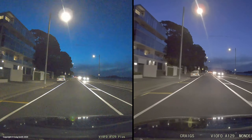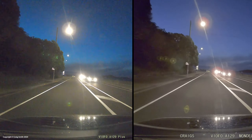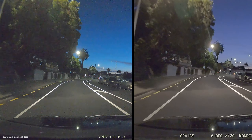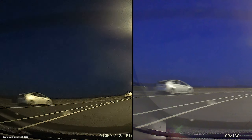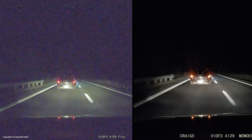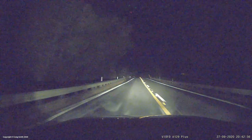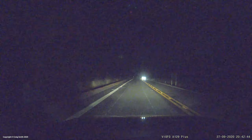What I've noticed with the Plus is the front camera is quite noisy — there's a lot more digital noise in the black areas of the picture. I'm not sure if that's native to the different Sony sensor or a product of software, but since we're not talking about a camera for actual photography it doesn't really matter, so long as the detail is retained where it needs to be. The rear camera doesn't seem to suffer from this. At night in proper darkness the noisiness is really obvious — the camera won't record pure black as a result, so it might look pretty bad. But there is still more detail in the A129 Plus picture, so from a dash cam purpose this is still preferable.